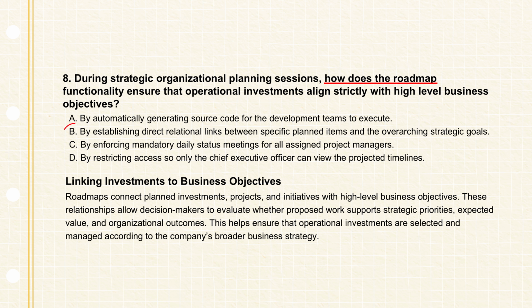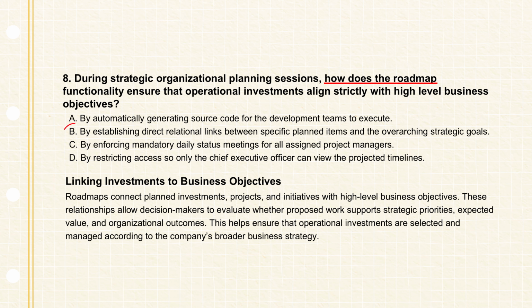Meaning, if a project manager tries to secure funding for an initiative, the system literally requires them to map it to an existing strategic goal ID. Like a GPS, you can't just drive. You have to link your turns to a final destination. Exactly. If there is no relational link, the query fails the strategic alignment test.